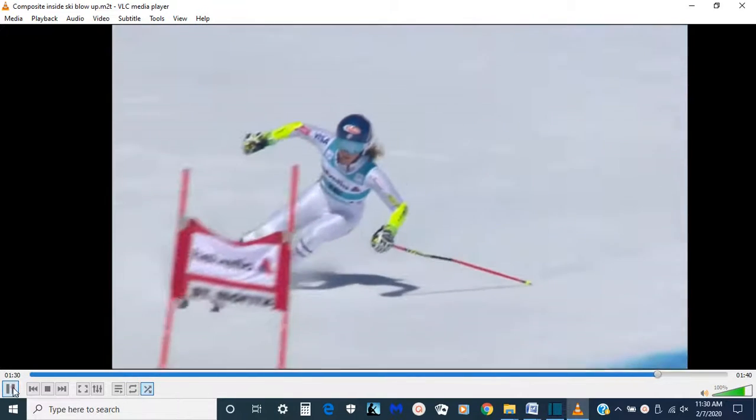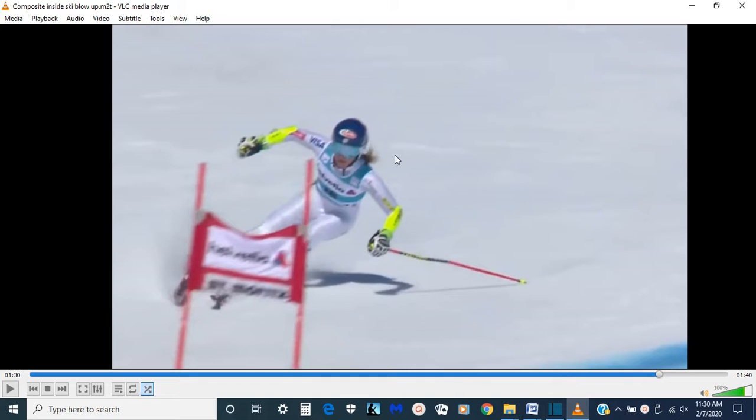Let's see it again. So she is directly facing. Now look at her shoulders too, right? She's not keeping her shoulders level. She's keeping her shoulders perpendicular to her body. That's not what you want to do. Right? You want to keep your shoulders level. So she doesn't have hip angulation. She doesn't have counter rotation, slip and slide. This lack of hip angulation here, that's part of the reason why she loaded up her inside ski too much. The other reason is without counter rotation, that outside leg is just a counterweight, right?